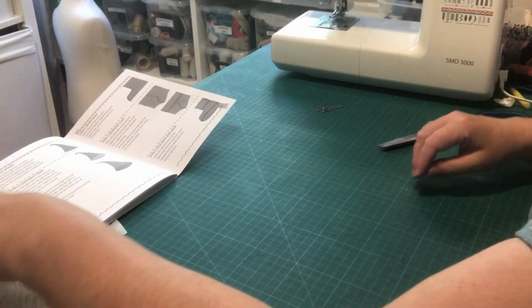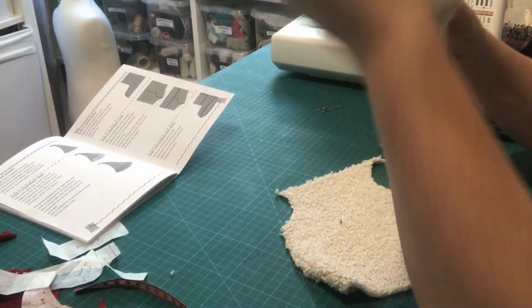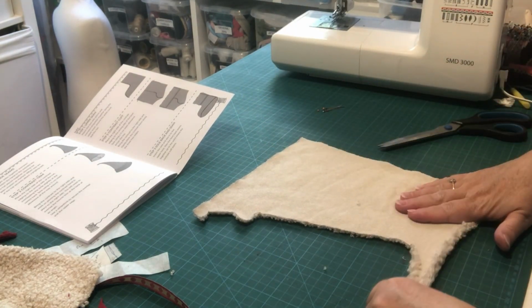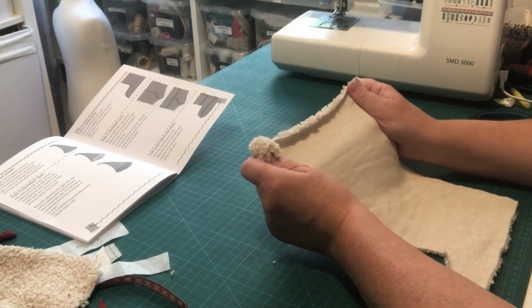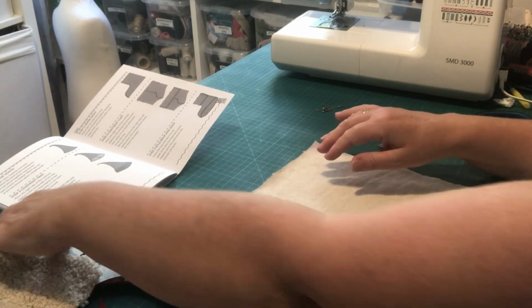So if you want to get your spare bouclé pieces, I've got a piece here and a piece here, and I'll probably work with this piece actually because that's quite a nice big piece. So I try and use my scraps up quite carefully, really, just so that I can get the most out of it. So just check your stretch and just see which way the stretch goes, because you want the stretch going across your pattern pieces.